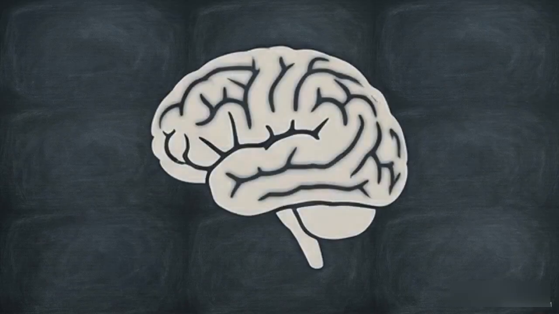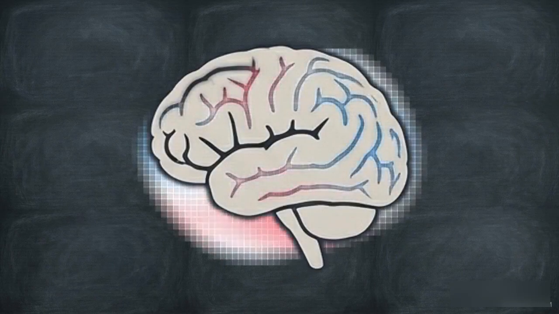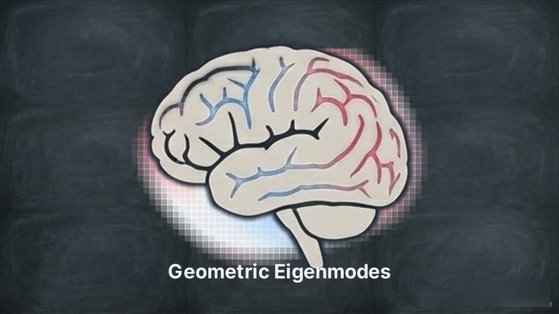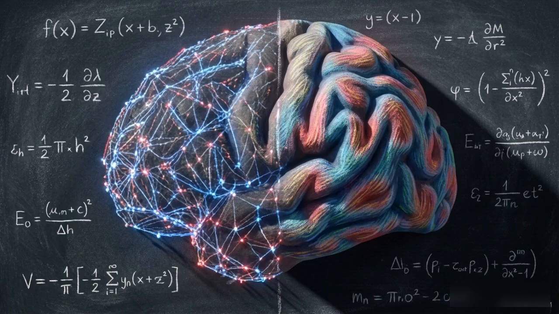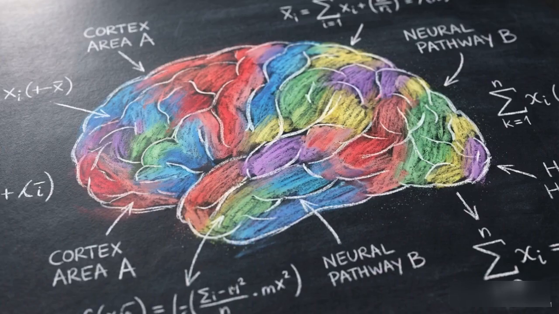A recent framework proposes that this physical geometry might be the primary constraint on macroscale activity patterns. In this view, the actual shape of the brain dictates how large-scale signals behave. This framework treats structural geometry as a powerful lens that works alongside our understanding of neural connectivity. It offers a new way to map how signals organize across the cortical surface.